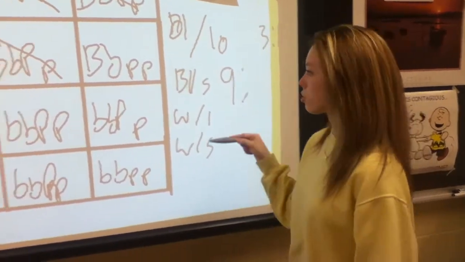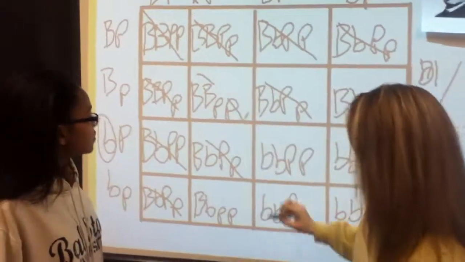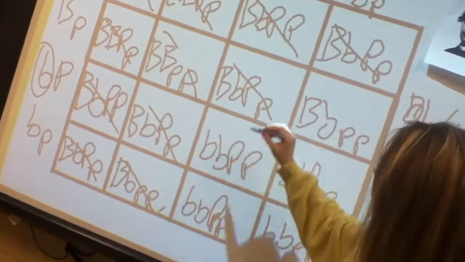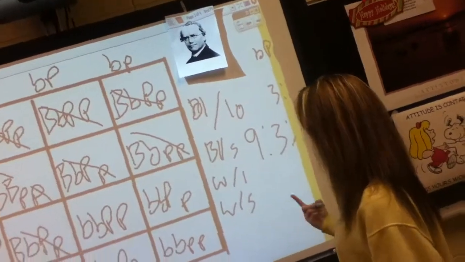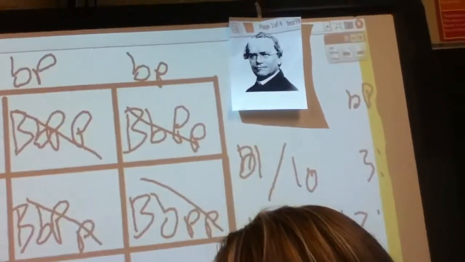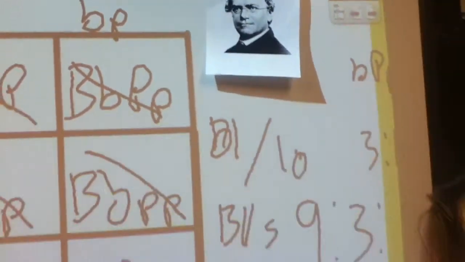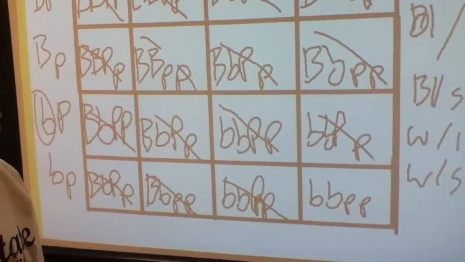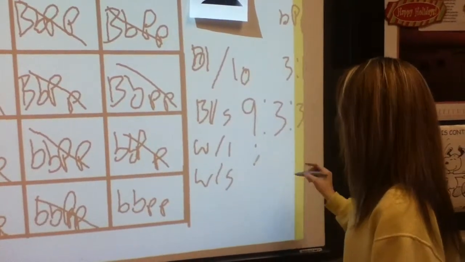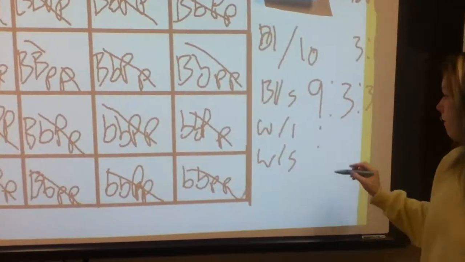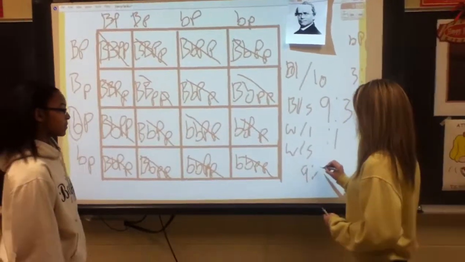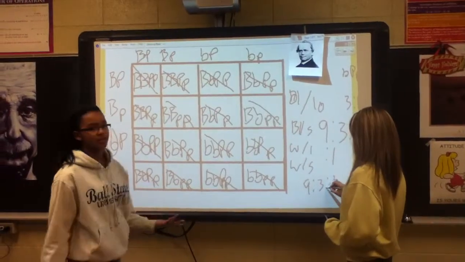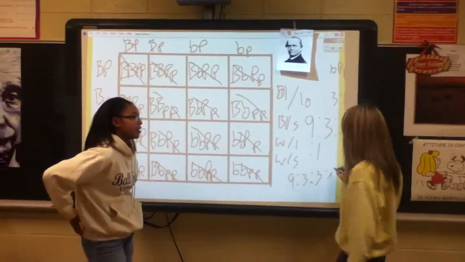And the next would be black and short. So dominant and short, black and short, black and short, and then there's 3. The next one would be white and long. White and long, white and long, white and long, and that's 3. And then I'm gonna put the next part over here since it gets cut off, and that's just 1 for white and short. So then the ratio of your outcome of offspring, which is the phenotype, is 9, 3, 3, 1.